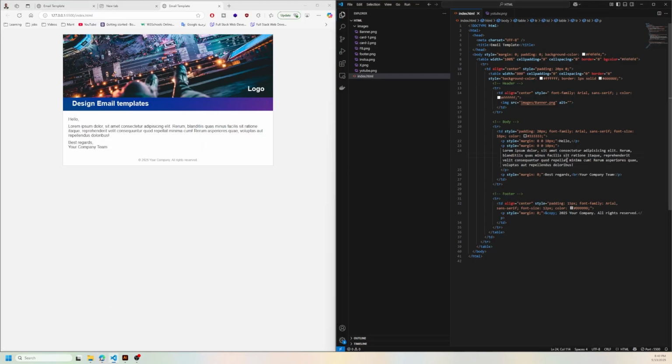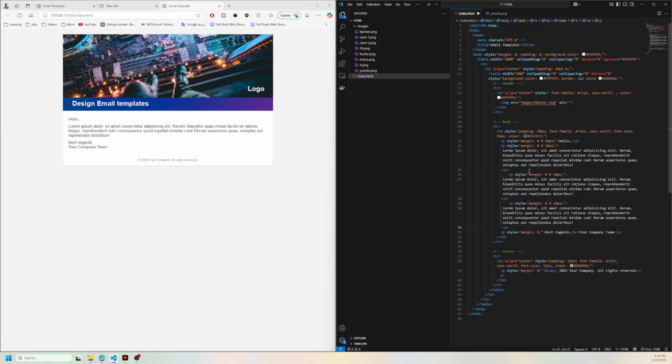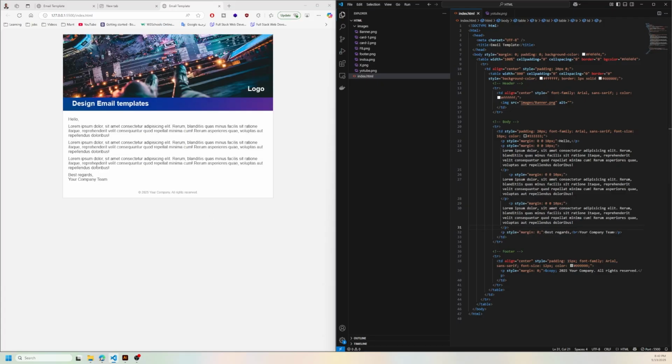As you can see, whenever I press save, Control S, it's going to update the page automatically. So let's create again a paragraph. Now we have a couple of paragraphs.